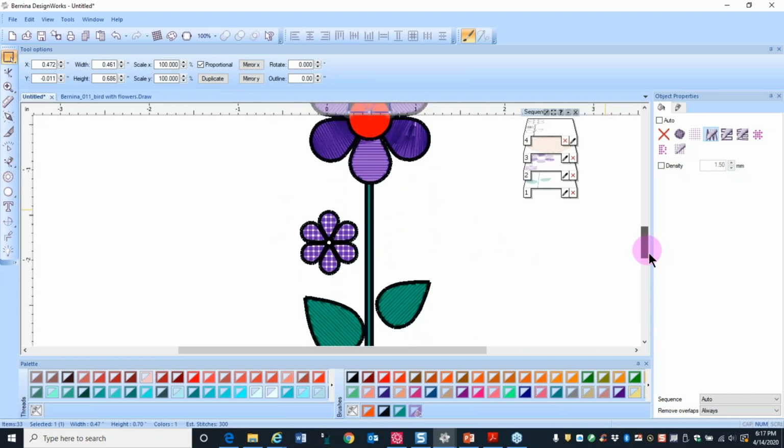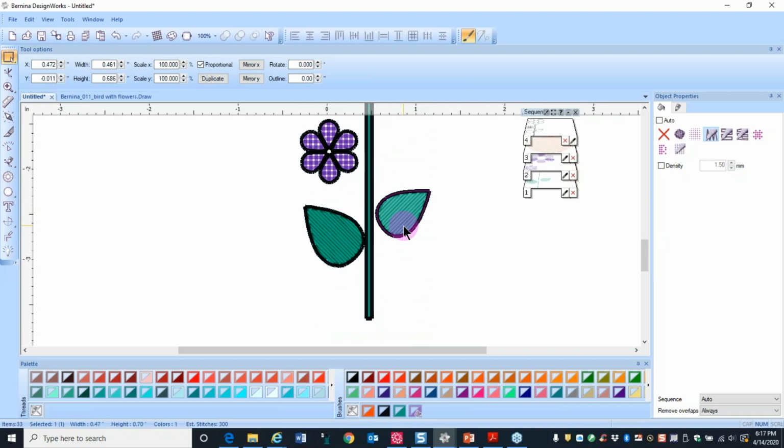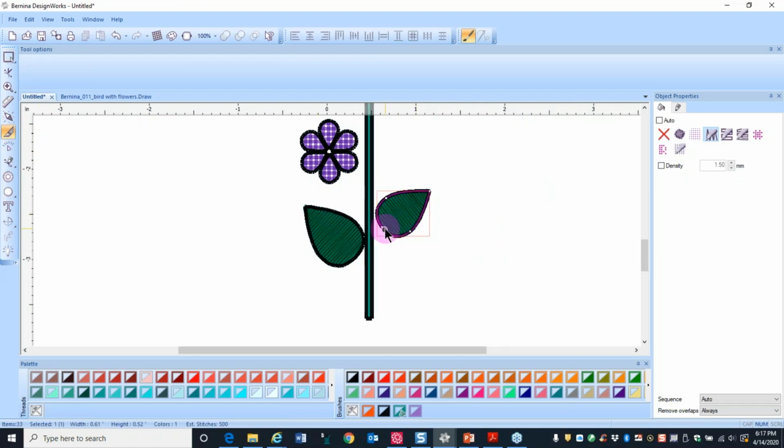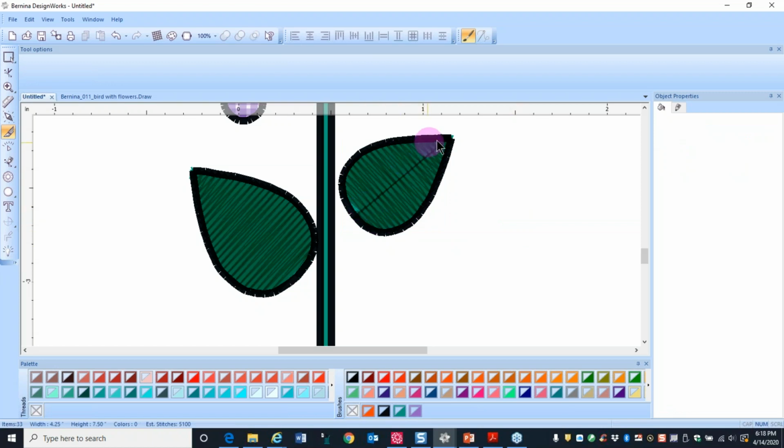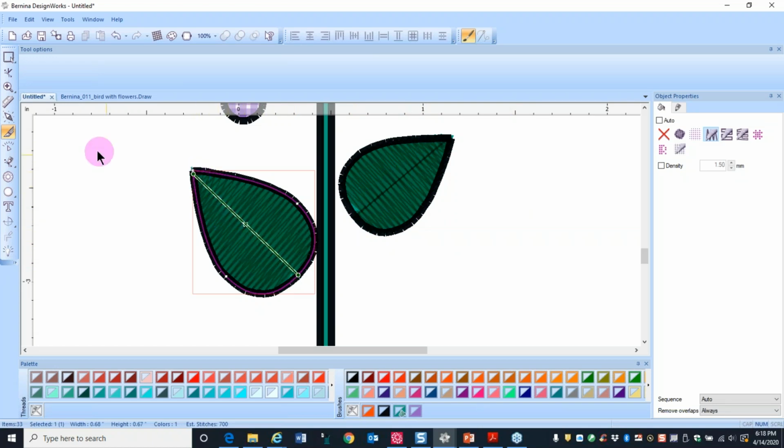Now, for these leaves, we're going to do something in addition to the direction, and we're going to divide the leaf. The divide tool will only work with your row fill or your zigzag fill. So the first thing I have to do is hold down the Shift key, and I'm going to select both my fills and change them to zigzag. So I can select the petal and then go to the divide icon and click and drag across the leaf, and you can see that it created a line across. I'm going to also do that with this second leaf. And once it's divided, I can now change the direction of each of the petals to give the leaf a little bit more dimension.